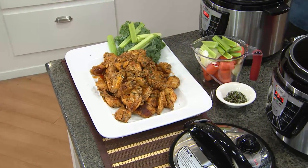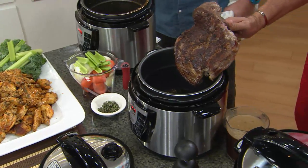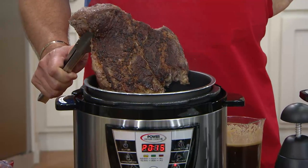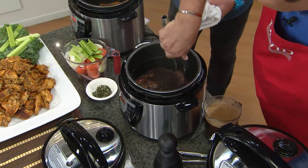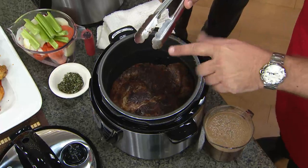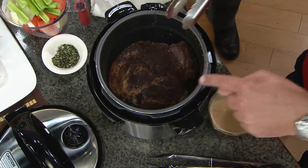David's helping me out over here. I'm loving the sear that Eric's got going on this pot roast. Do you know what you see right there? That's flavor, baby. All of that beautiful crust — or what I like to call meat candy — is right there. Turn this back over, get the other side nice and seared, because what you're going to do first is add that layer of flavor. You skip this step, you'll have good pot roast — but if you add this step, you'll have great pot roast.